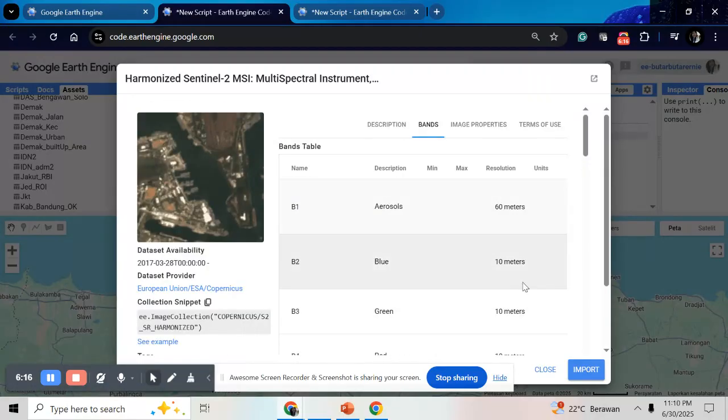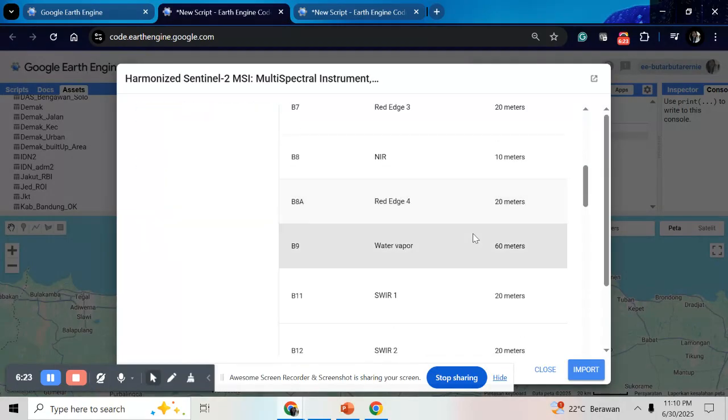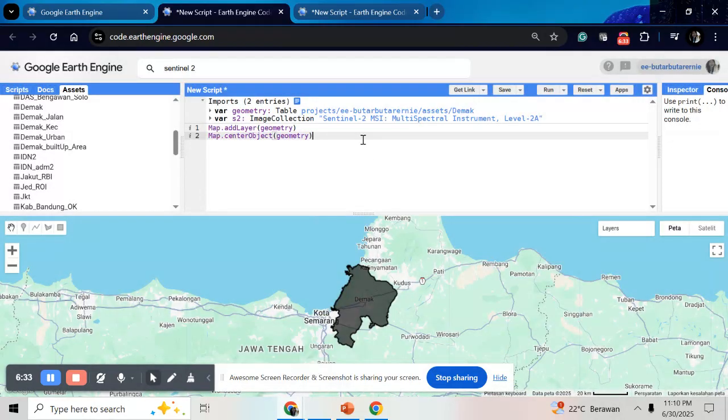This shows the resolutions of every band. So today I will use band number 2 or blue band, band number 8 or NIR, and band number 11 to get more information.